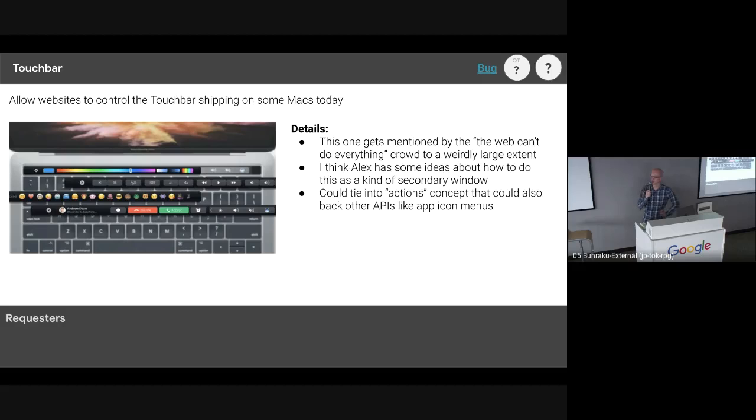But regardless, I think there are multiple ways that we've thought of in the past of how we could pursue this. You could maybe imagine it being integrated into the actions thing that Alex was mentioning around menus. You could also imagine just modeling this as a canvas that you get to paint pixels to and create touch events on, or just another window as part of the window management API. All kinds of things that you could imagine for the design of this. I think the challenge would be making sure to do that in a way that abstracts across different platforms, since obviously no one has this thing yet.